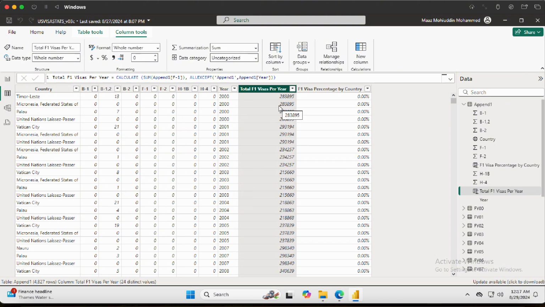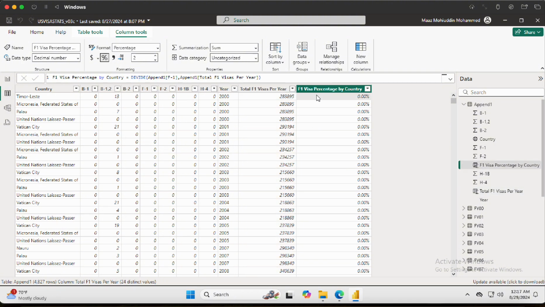Why do we need this? Because we need to take out the percentage per country against the total F1 visas per year. So I added another custom column where I divided the F1 visa by total F1 visas per year, and I got the percentage of visas issued for that country.